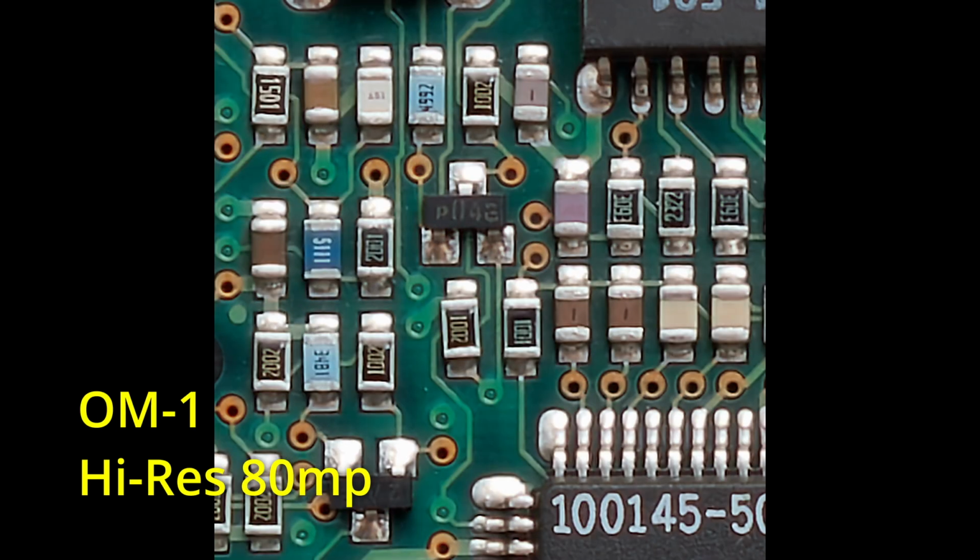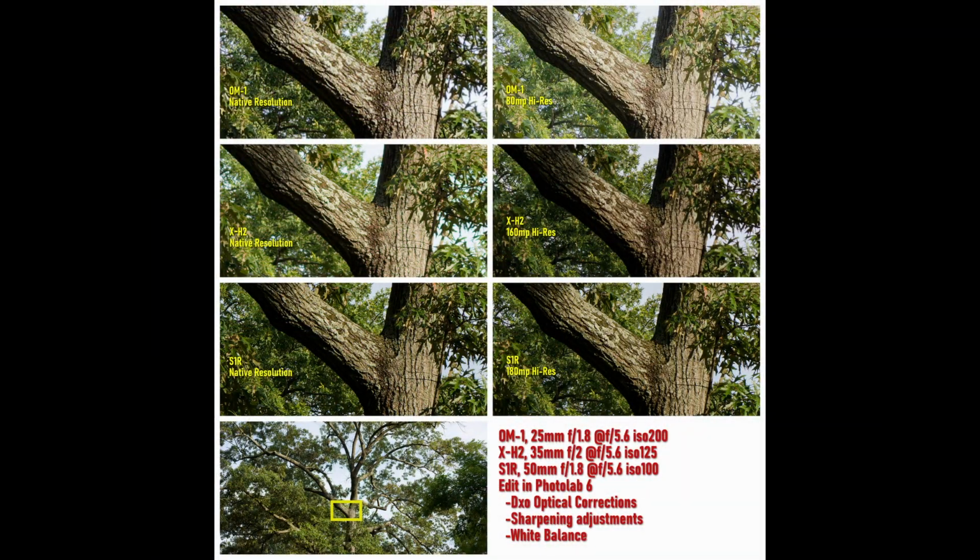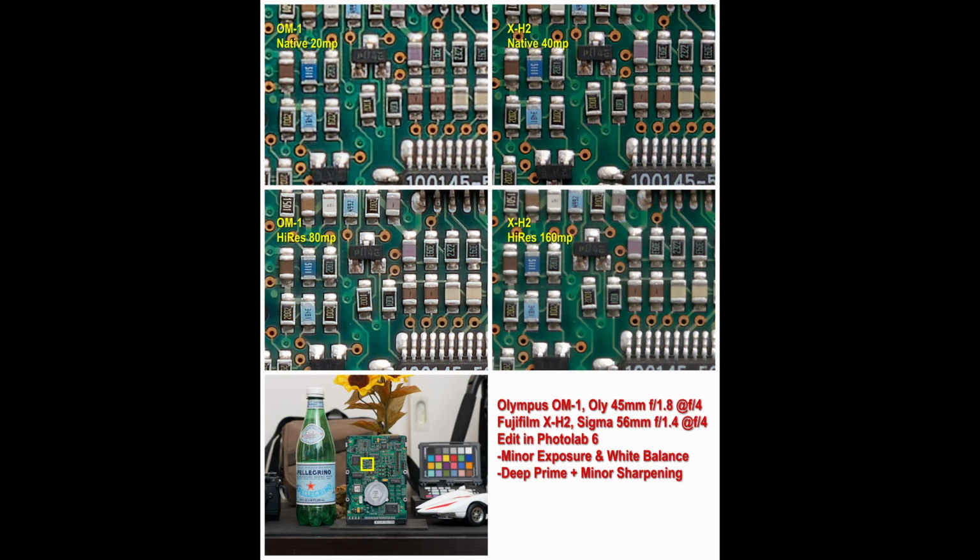And then here's the high-res shot mode, where I do see a significant improvement over the 20 megapixels. Now, I don't expect you to tell much difference by watching this in a video, so I posted an album to my Flickr page where I've put these images in so that you can pixel peep them for yourself and see the differences. But let me tell you what I have found so far.